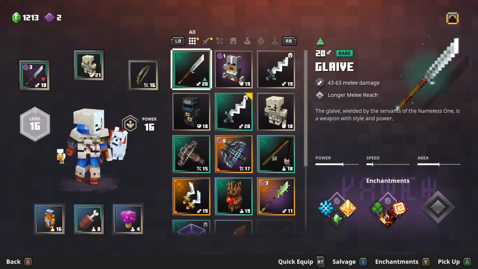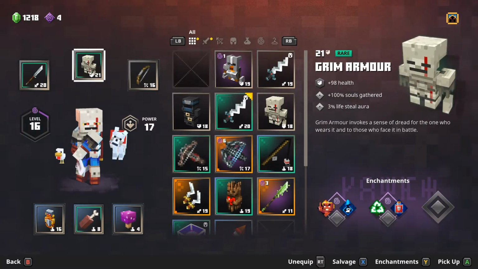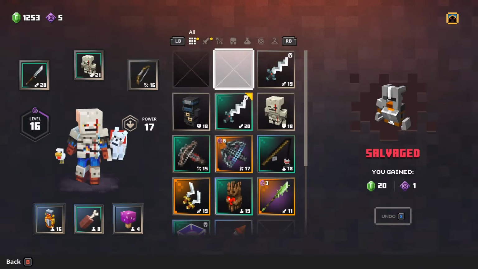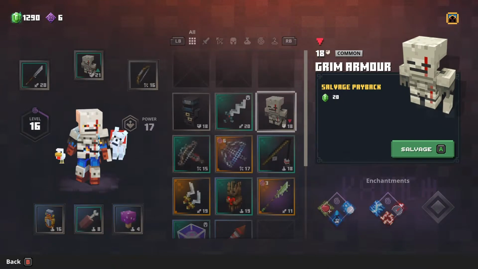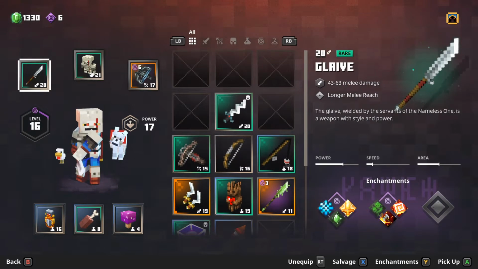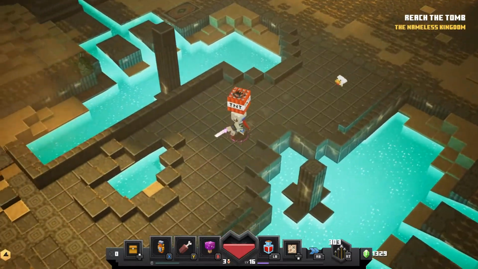Yeah, we're good. Okay. Oh, we got a new glaive. Yes, sirree. So let's dismantle our old glaive. We'll dismantle our old mercenary armor to get our energy back, our enchanting points back. 57, 53, ooh. We'll get rid of this soul knife, thief armor, and this could go. Okay. Let's equip our bow and arrow now. I want to enchant our glaive. There we go. So I need 6 more levels to get a fully enchanted set of gear.